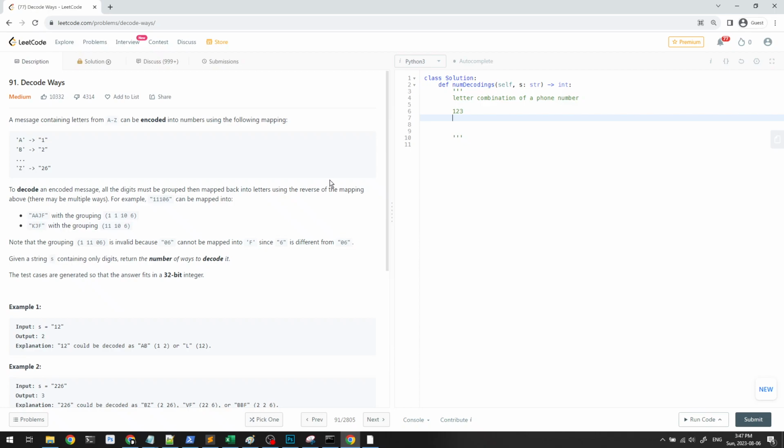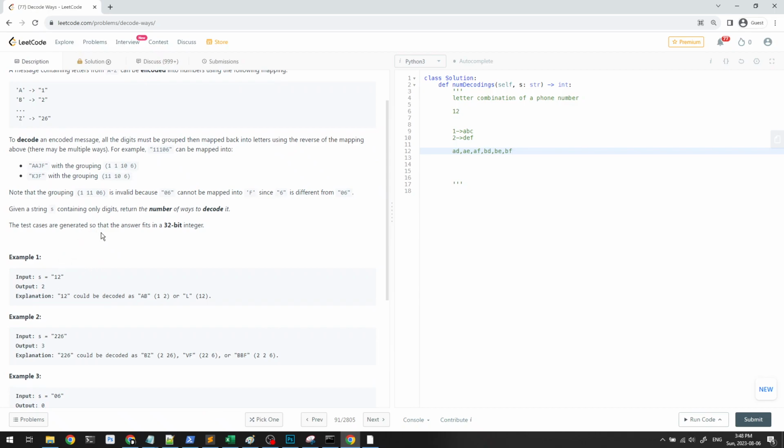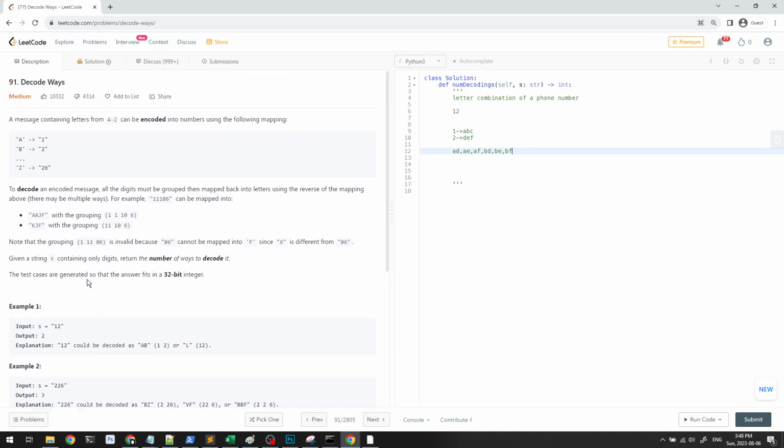For example, maybe 1 was A, B, C and 2 was D, E, F, and so we would return something like AD, AE, AF, then BD, BE, BF, etc. So I think that's an approach we can start off with. We can try to generate the list of combinations, and every time we generate one, maybe we just return the number 1 to indicate that we've generated one combination or grouping. And in the very end, we'll just return our answer.